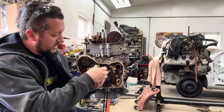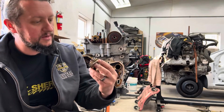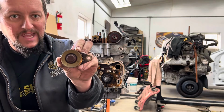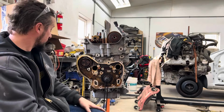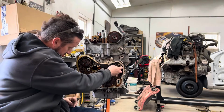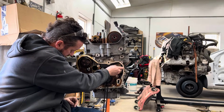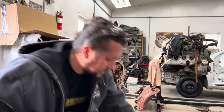Now, if you look at these gears, they are labeled. You probably won't be able to read it because it's from the factory, it's not real easy to read, but one side is labeled intake, the other side is labeled exhaust. The intake one goes on the side of the motor that the intake goes on. Goes on this side, okay? I'm gonna need a little oil to get that back in there, but let's do the other one here quick.